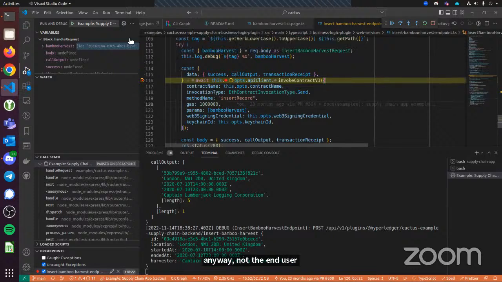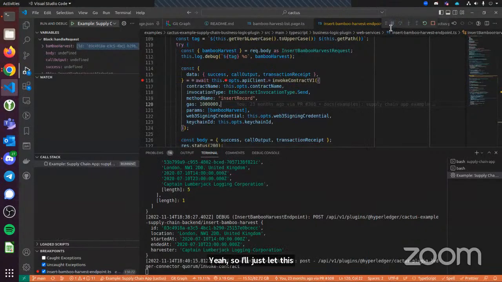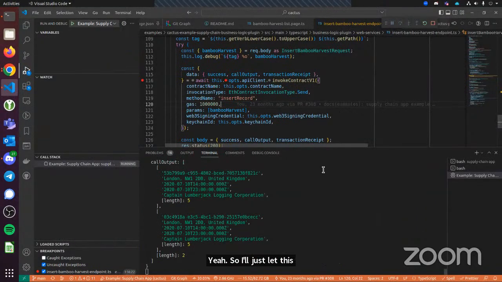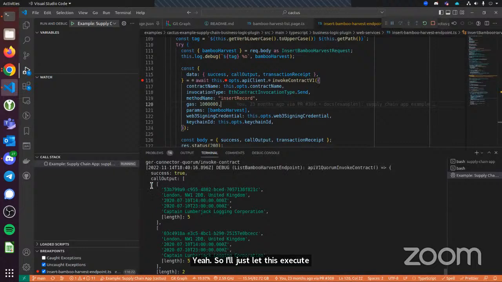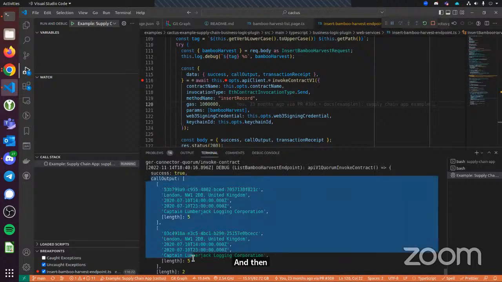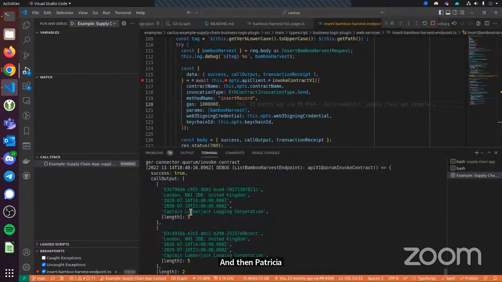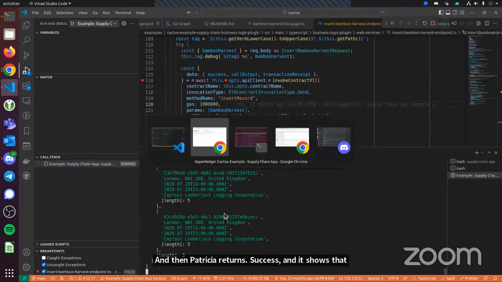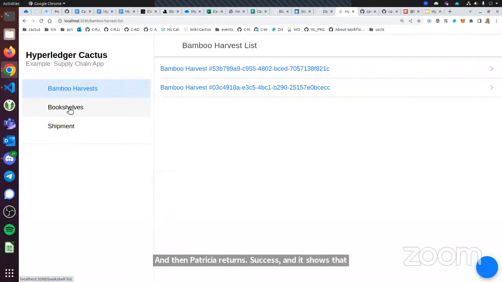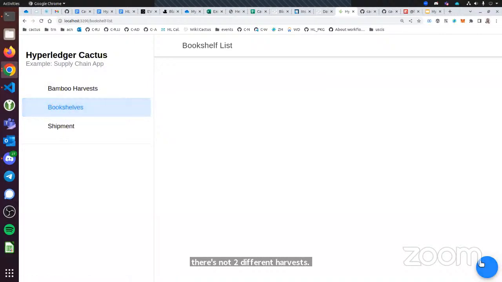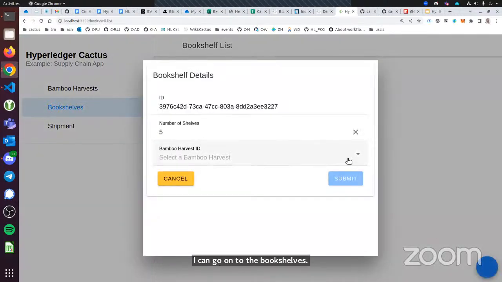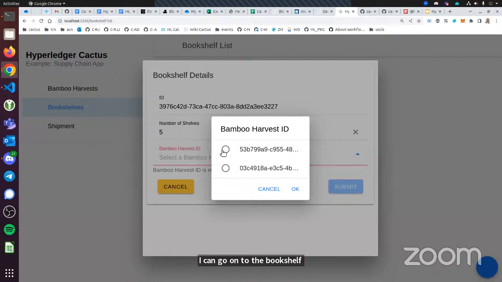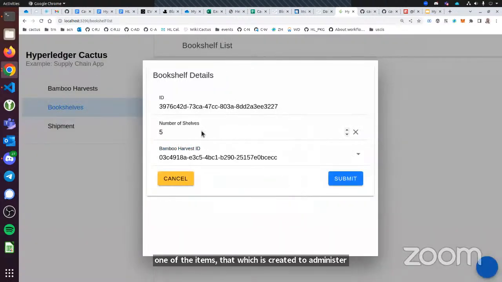Yeah, so I'll just let this execute. And then it returns success, and it shows that there are now 2 different harvests. I can go on to the bookshelves tab, and you can reference one of the items that were just created to administer the sort of foreign key relationship between the 2 ledgers.